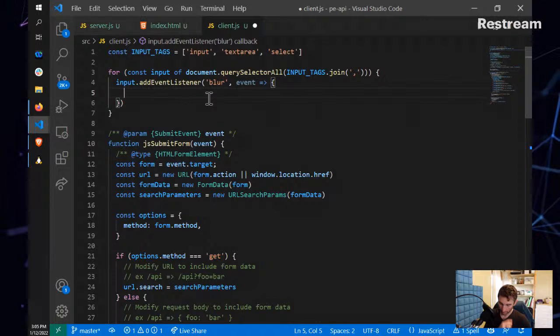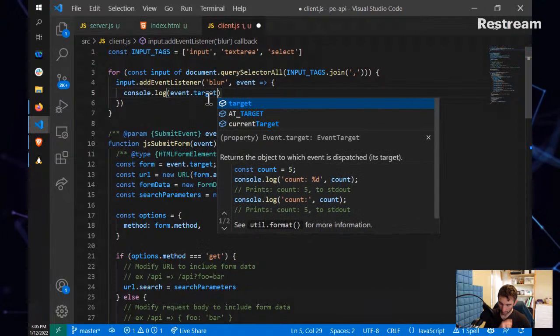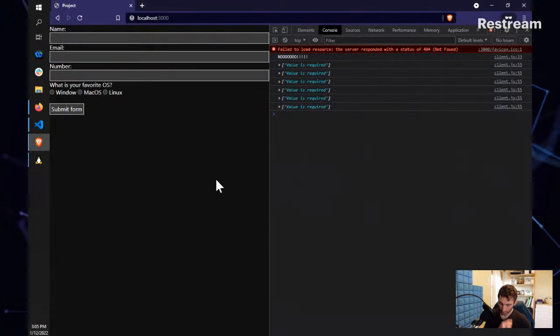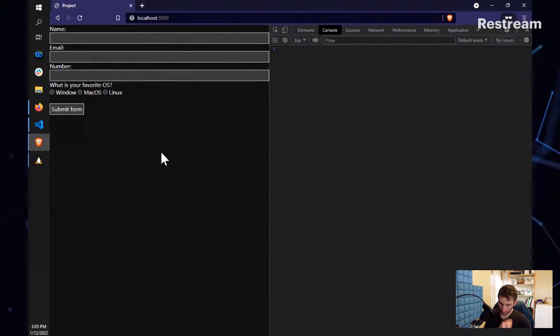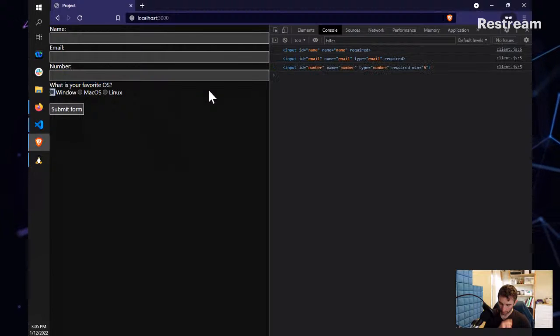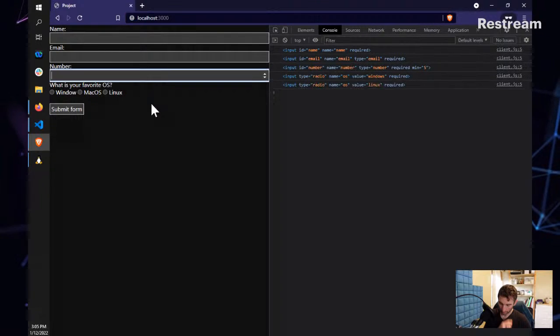And on the blur event, I basically want to get the event.target. And that's going to give me the input, theoretically. So let's go back here. We reload the page. Okay, on each blur, we get the event target, which is the input.